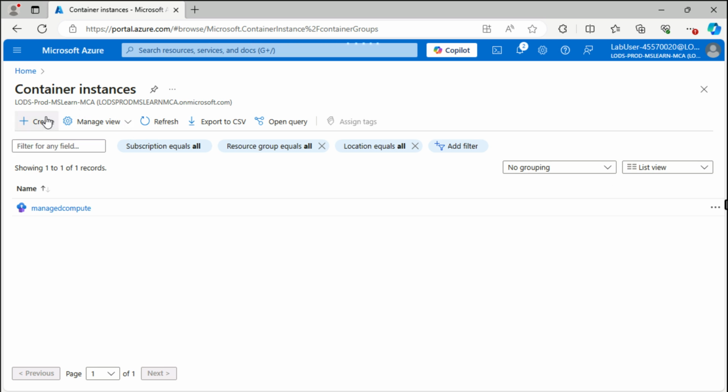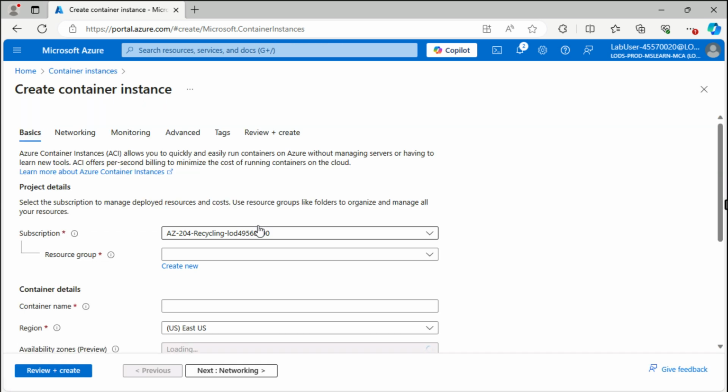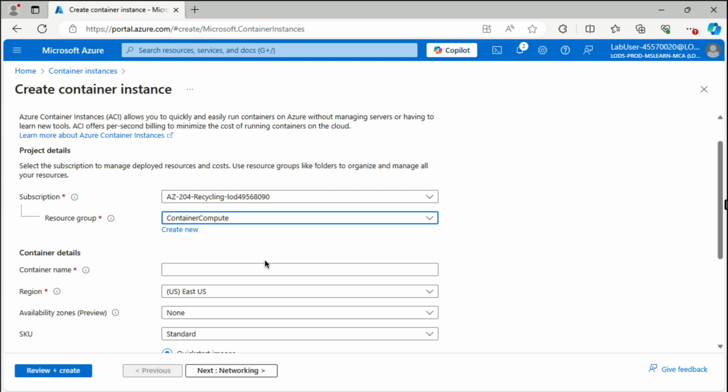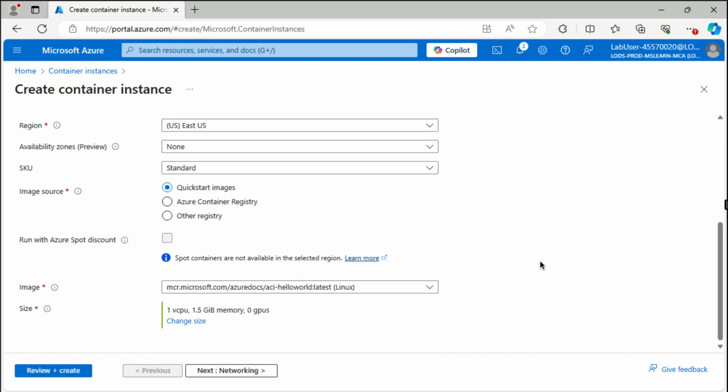All right. So for the resource group, we're going to use the same one that we already used before. For the name, we're going to say manual, and then East US is going to be okay. Image source is going to be container registry.